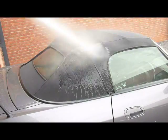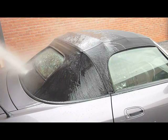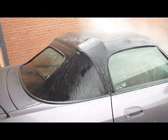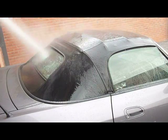Step 1. Pre-rinse. Begin by rinsing off the convertible top to remove any loose dirt and debris, being careful not to drive water into seams, seals, or delicate areas.